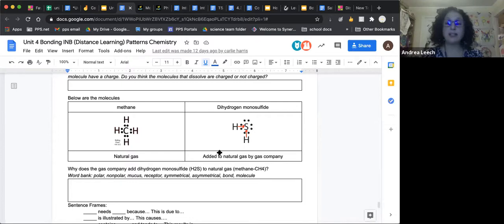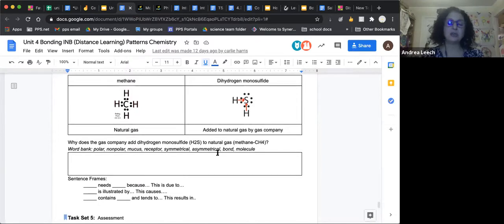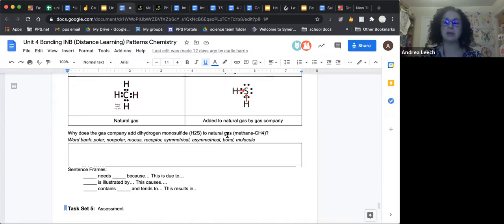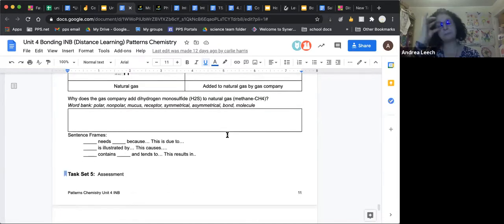Now, if you do wind up with a question, and occasionally you'll have some students that are super high-end students who might go, well, I can smell some things that don't look like this. It's because they're heavier molecules that can still interact and get through that mucous membrane. But the reason we have to add it is because these are both really small molecules, and this is a small molecule that acts very similar to natural gas, but still has this smell and can interact with our mucous membranes.